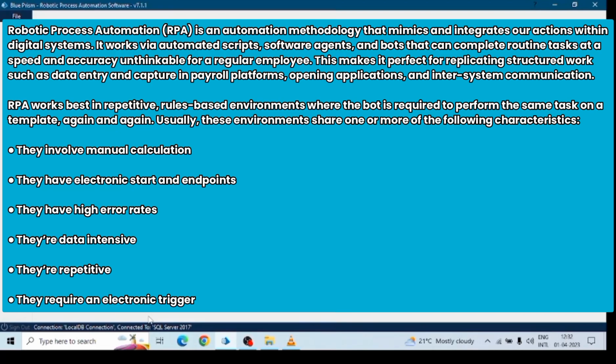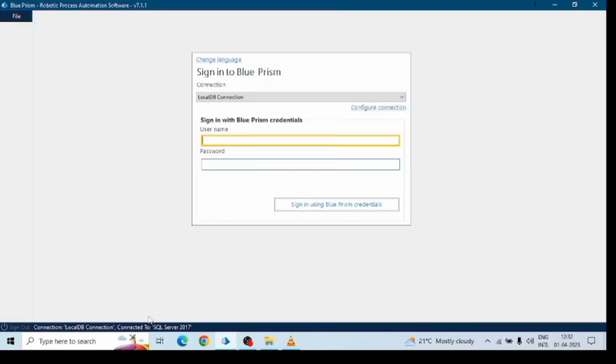So first, understand what BluePrism does. BluePrism is an RPA tool, and RPA stands for robotic process automation, which means bots which mimic human actions. Bots are software or tools which can perform human actions in a computer system. For example, if you create a Word file or a Notepad file, that requires some actions. You go to the Start menu, search for Notepad, open Notepad, then click on New. Similarly, you can do this for Excel or MS Word. All these tasks will now be done by the bot or a BluePrism process.